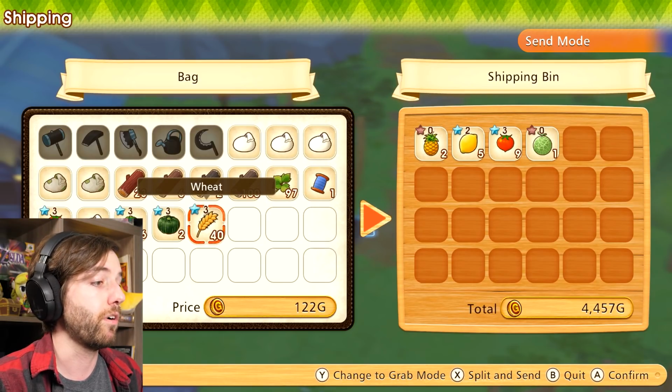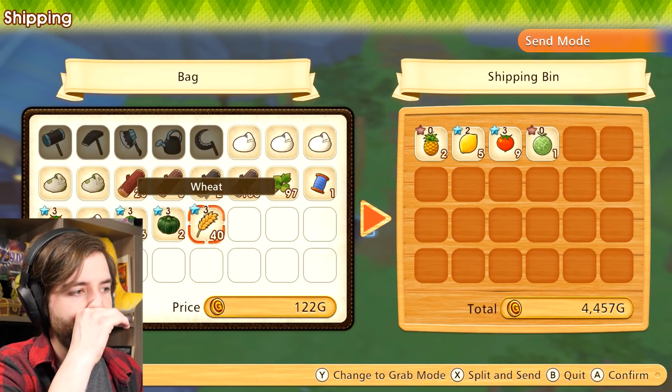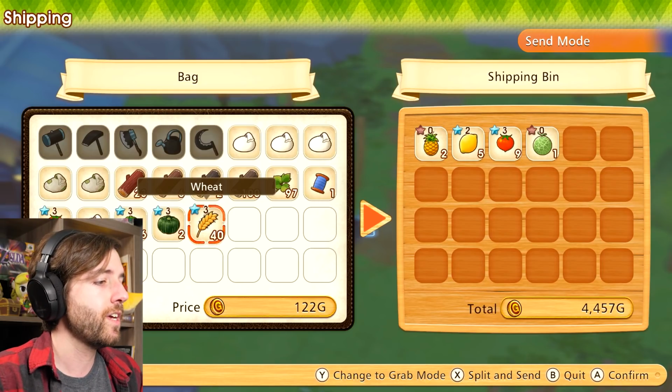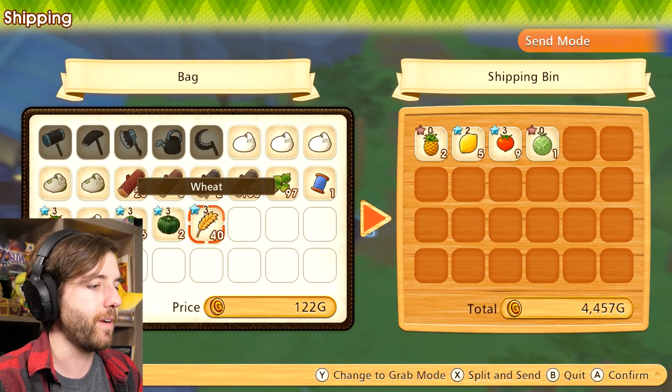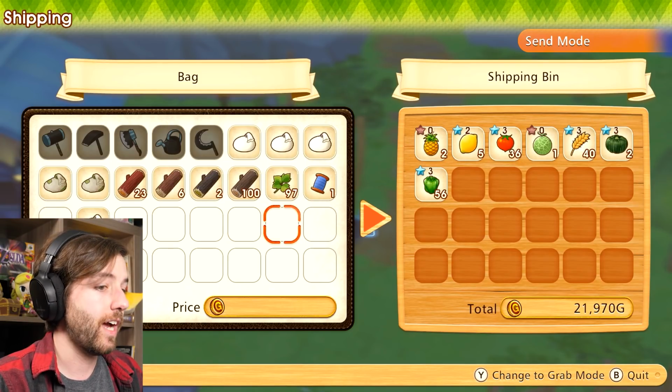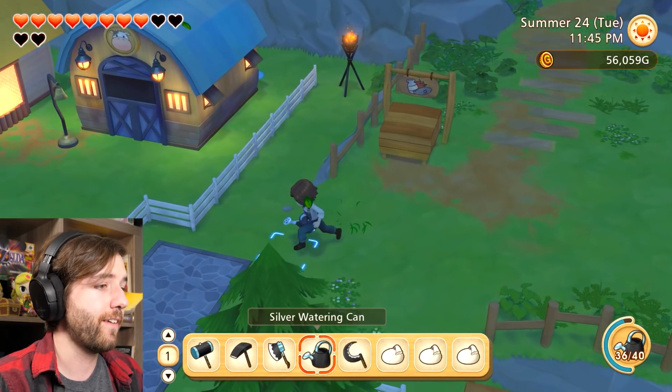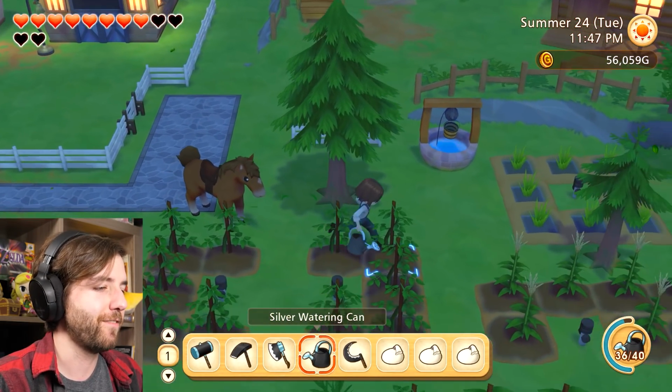You don't have to worry about rushing back to throw all your stuff in the bin. And the thing I like though is that it actually shows you how much each item will net you on the bottom down there. So you can see I have 40 wheat on me. Each of them will get me 122 money. Yeah, so now I'm making $21,000 just on today alone. That's bonkers. I already have a lot of money right now, but that's very good.